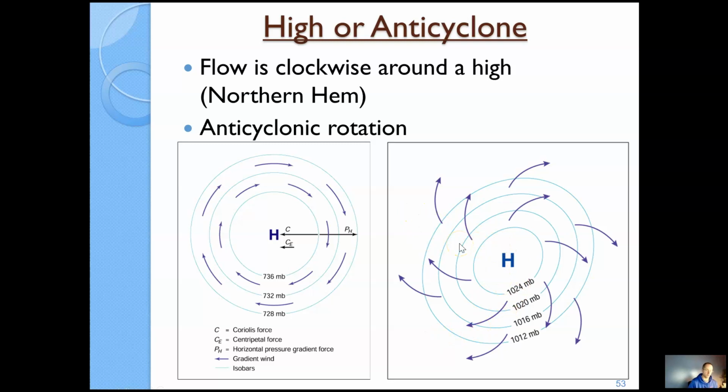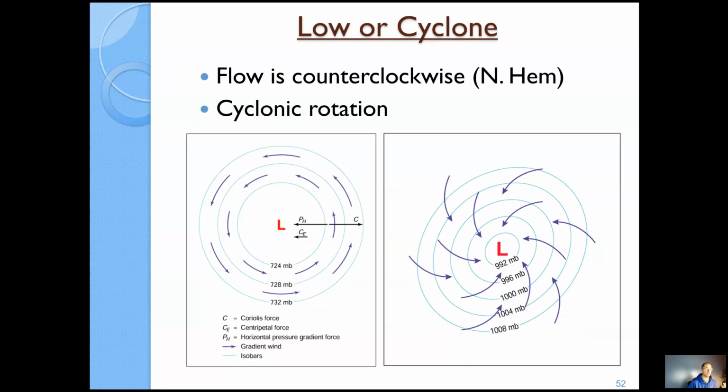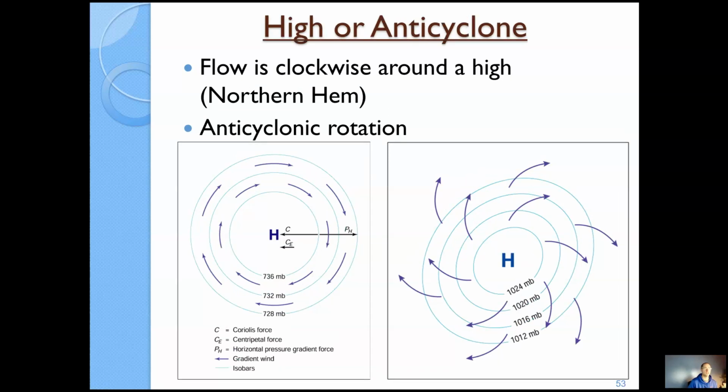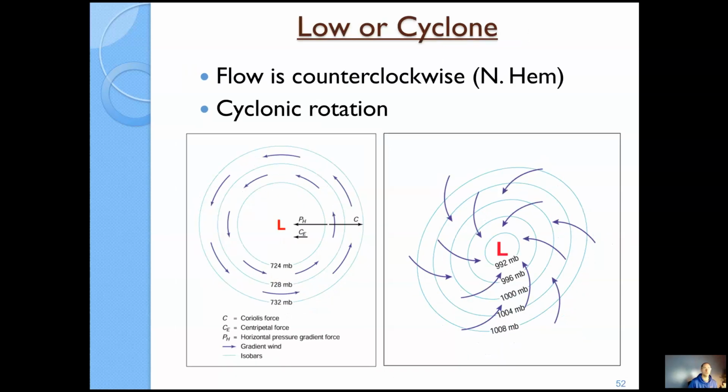And so we refer to, if I go back a slide, the idea of a low being a cyclonic rotation versus an anticyclonic rotation. And so we'll actually be getting into the next section into cyclones, mid-latitude cyclones, and the idea that these are going to be areas of low pressure, and we'll focus on the structure of a mid-latitude cyclone in the frontal structure.